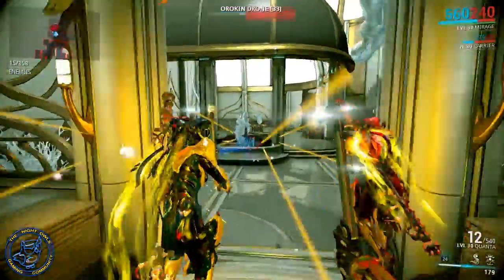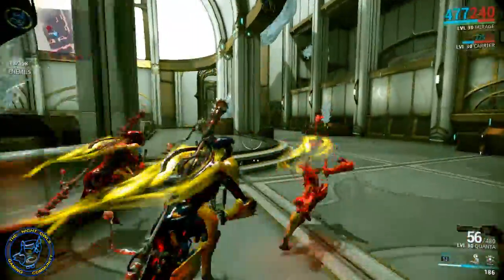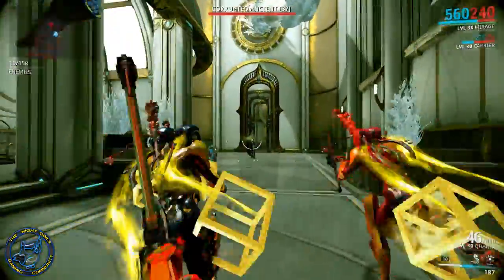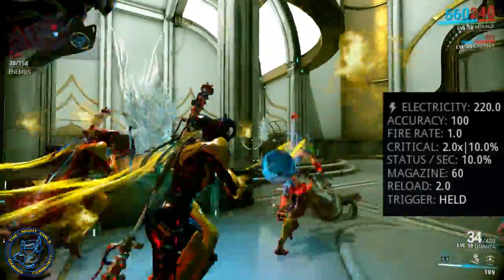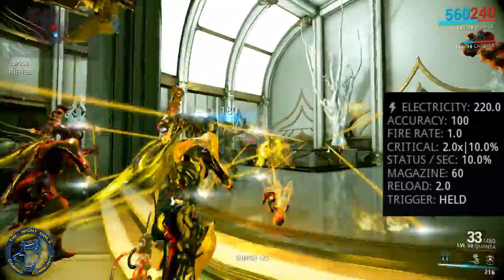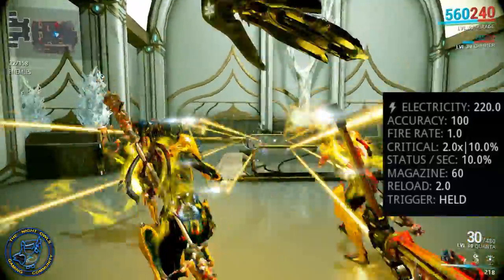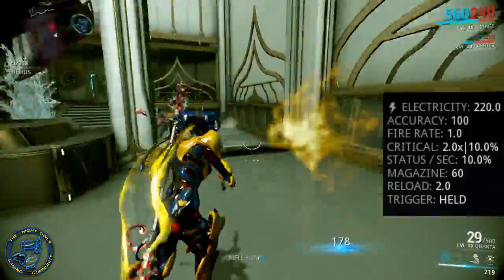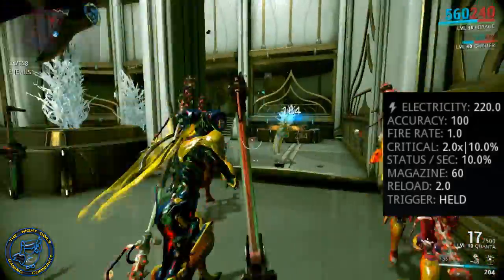So the basics of this, and this Quanta is 10 times more powerful than the Mutilus Quanta is. So I really wish they would fix that Mutilus Quanta just a tiny bit, so that way it would be more effective. The electricity base is 220. The accuracy is 100%. Fire rate is 1. Critical is 2 times 10%. Status is 10% per second. Magazine is 60. Reload is 2, and it's a held trigger.